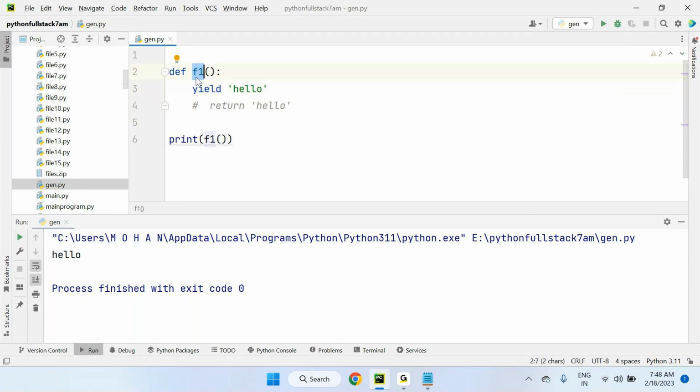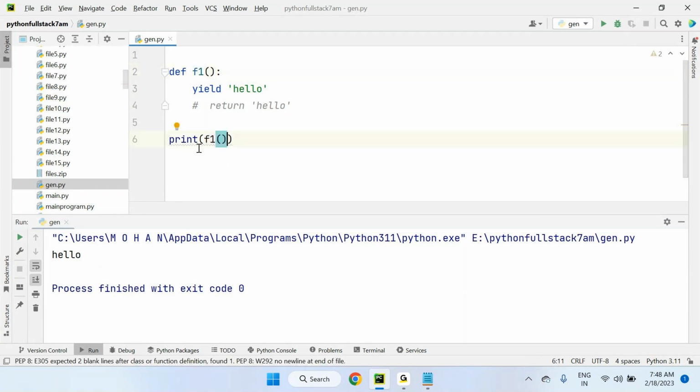How to recognize it, a simple logic: inside the function body, whenever you observe a return statement or a print function, that is a normal function. Or inside the def, when we observe the yield keyword, then it is not a normal function, it's a generator function, and it returns a generator object only.